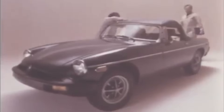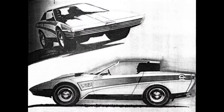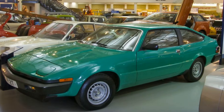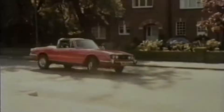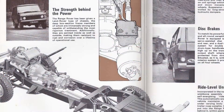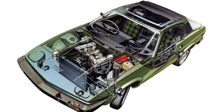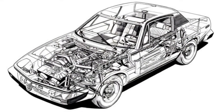The open-top MGB would be sold until legislation outlawed it. The Triumph Lynx project was greenlit, and it was expected that other sports cars would be built off the same platform. British Leyland were thinking of making their own Ford Capri, and a V8 model could be an updated Triumph Stag. The engines would be the four-cylinder from the Triumph Dolomite and the Range Rover's V8. The Lynx wasn't going to be technically sophisticated, but the ride and handling were greatly improved over the TR6, and it was even one of the first cars to have a basic form of crumple zone.